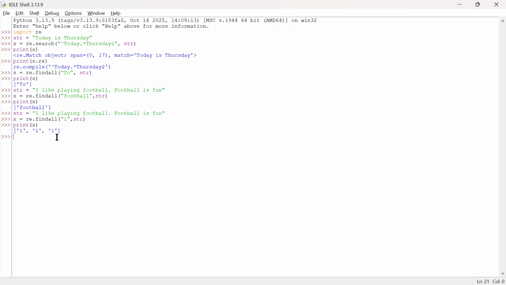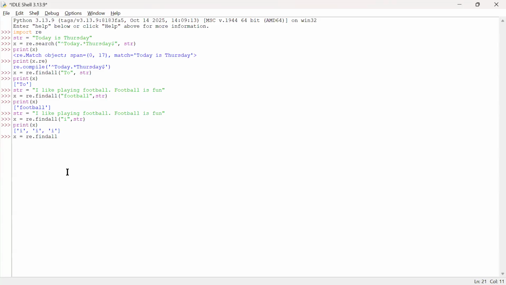Okay, so you know what I'm thinking we can do? Do that re.findall again and repeat it for football. Go ahead, just put your x assignment operator, re.findall.